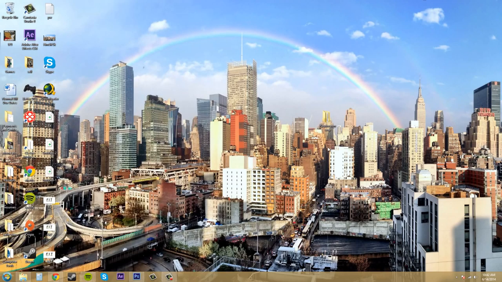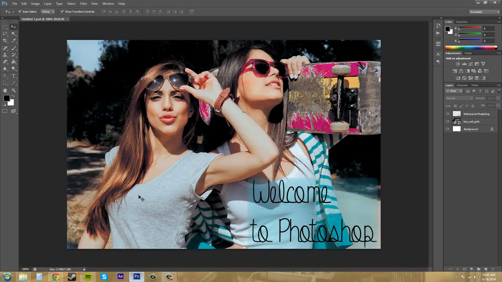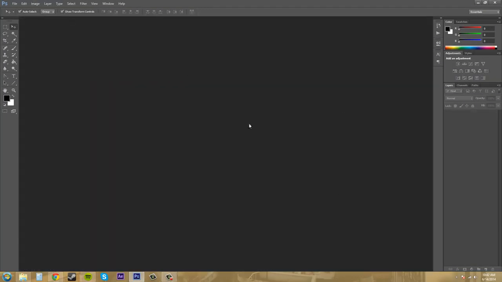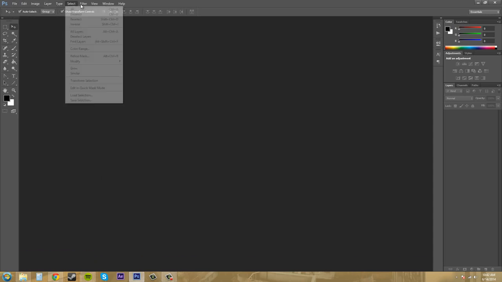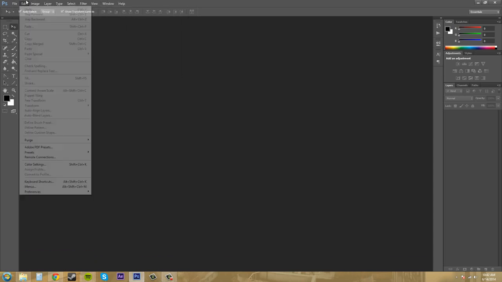So just click on that and it'll open up, and I already have Photoshop open. And when it opens up, it'll just be like this right here, and there will be nothing else except for these different panels. I'm going to go over what the panels are called, and then we'll open up a composition or a new project. So up here in the top, this is our options up here.